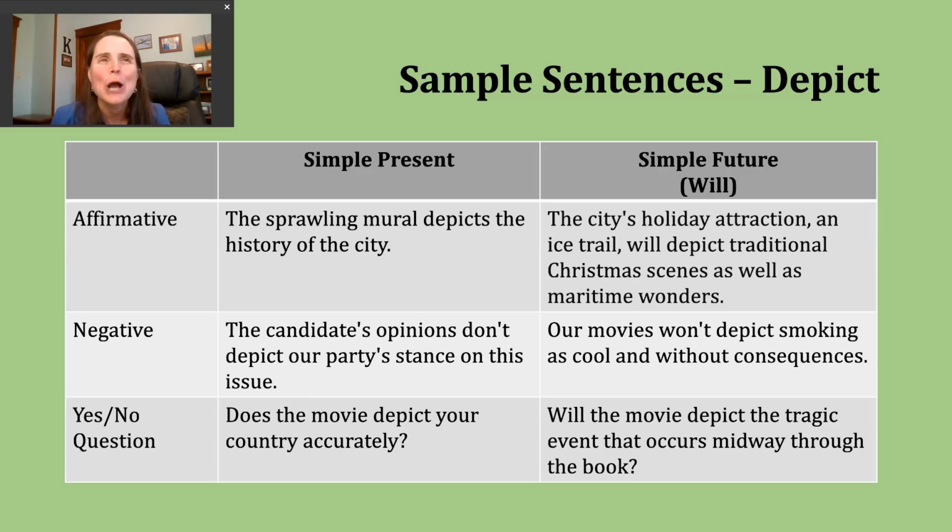Now, let's talk about making negative sentences in the simple present. Again, we have to pay attention to our subject. If our subject is I, you, we, or they, we're going to use do not and then the base verb. But if the subject is he, she, or it, we'll use does not and then the base verb. Notice I'm not adding an S to the end of the verb here in the negative. Let's look at another example.